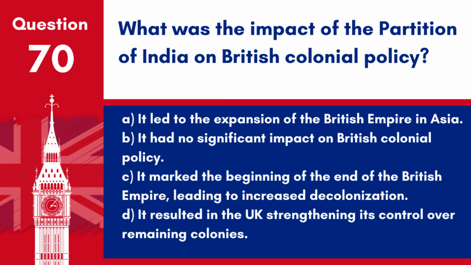Question 70. What was the impact of the partition of India on British colonial policy? A. It led to the expansion of the British Empire in Asia. B. It had no significant impact on British colonial policy. C. It marked the beginning of the end of the British Empire, leading to increased decolonization. D. It resulted in the UK strengthening its control over remaining colonies.